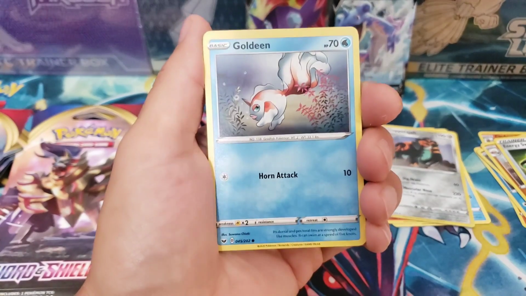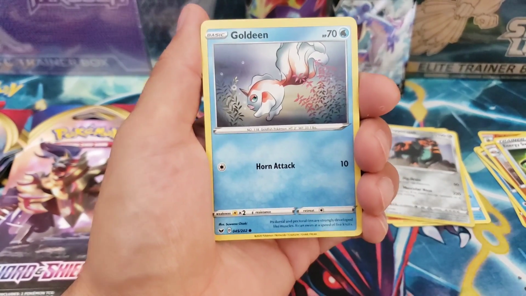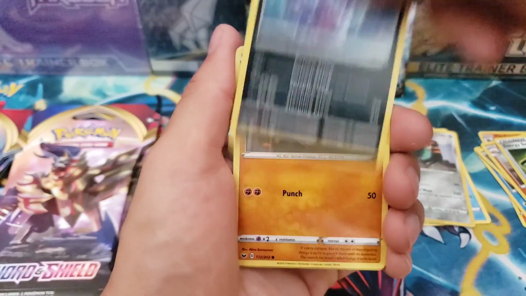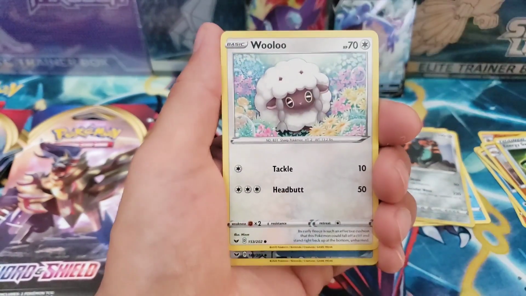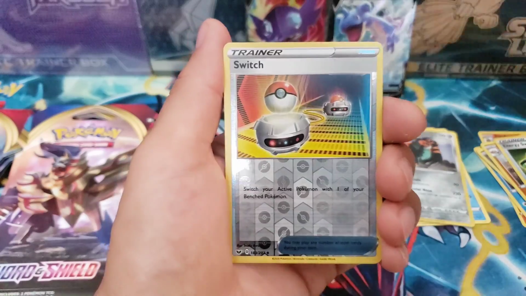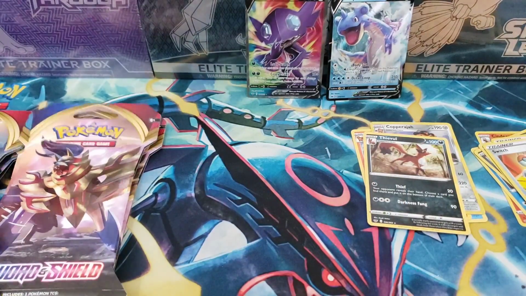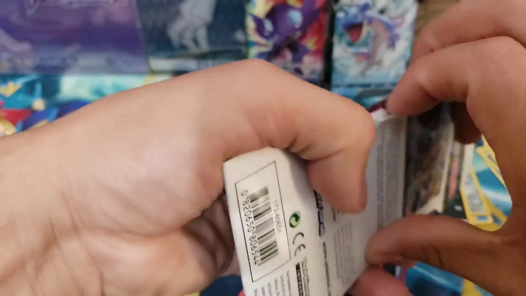I don't like saying Thwacky so much, because you guys have realized this by now, I have a lisp, so saying Thwacky is not the best thing for me to do. We got a Wooloo, we got a Reverse Holo Switch, and for a rare, we have a Thievul. All right, not bad, guys. We're getting through these pretty quickly.